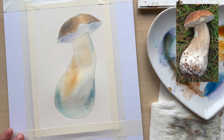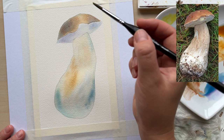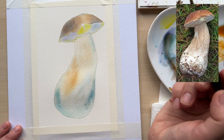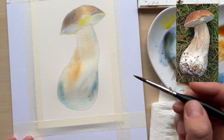And now it's time to add a little bit of yellow, but it's a cold yellow. So for this one, I used yellow pale. And as you can see, I'm just dropping the paint on top of my mushroom, on the left hand side, on the right hand side, and then I'm just placing it where I see on the reference picture the yellow is looking through that dark blue, dark purple color. So at this stage I am merging together those paints that I've applied, so the yellow color, the purple, the blue, and then once it's all getting a little bit damper, I'm applying even more color.